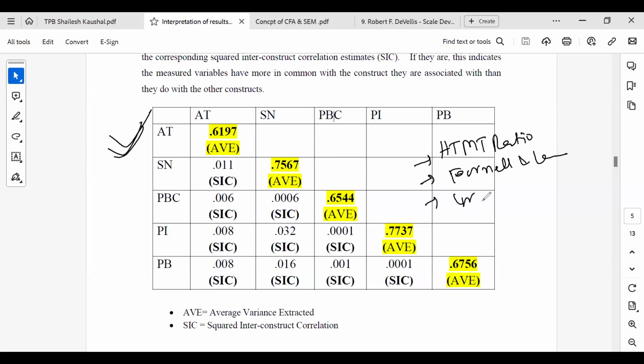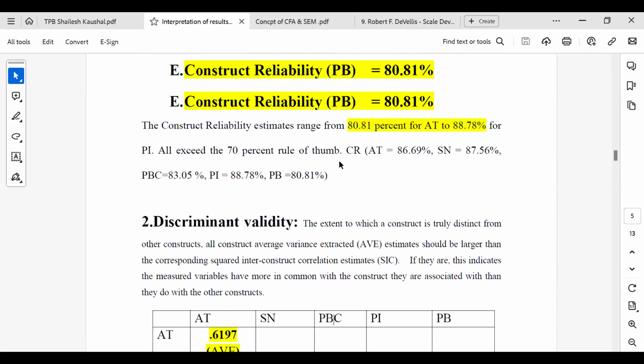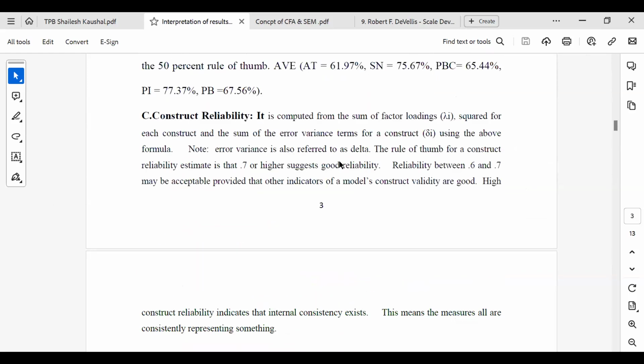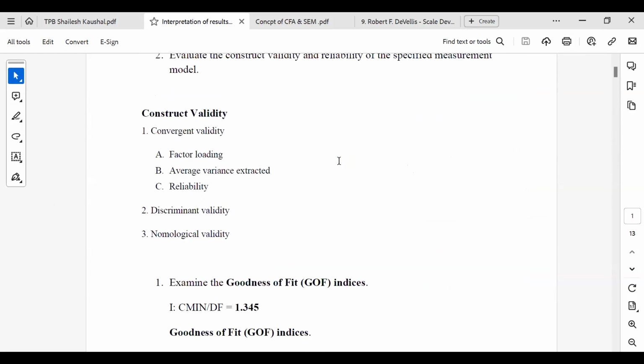And third is cross loading. So tomorrow we will discuss all these things. In PLS-SEM, generally they report the results of the HTMT ratio, but in AMOS software, we report the results of Fornell and Larcker. So this is how to check convergent and discriminant validity.